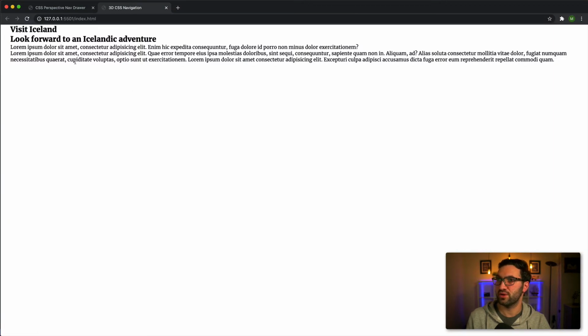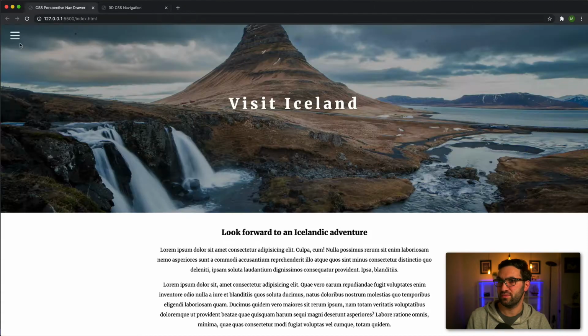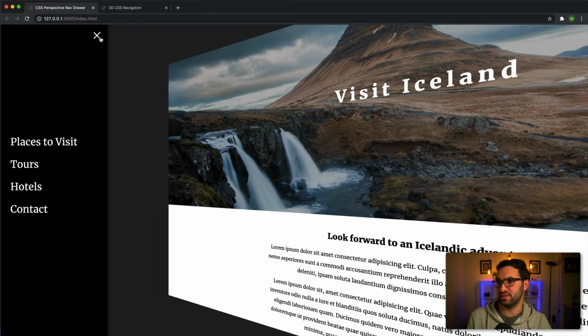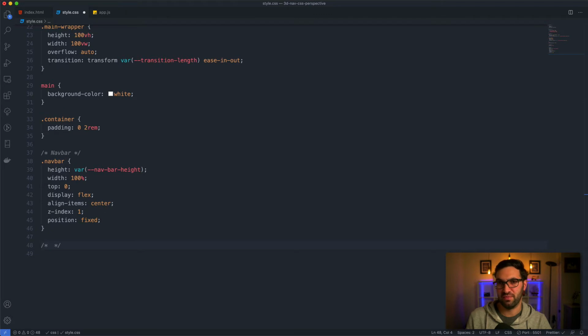Still ugly, but better. Now for this part, these will be the two menu buttons that I have. So I have this hamburger icon and then this X for closing the nav drawer. I decided to make all of these with just pure CSS. It's pretty simple, but there's just a lot of repetitive code. So I'm just gonna paste this over from my CSS that I have prepared here. The links to the code, as I mentioned earlier, are in the description. So feel free to just grab that from the code in the description and paste it into your code as you're following along.